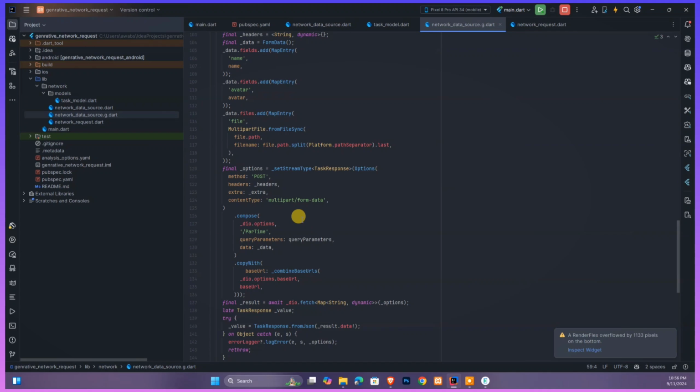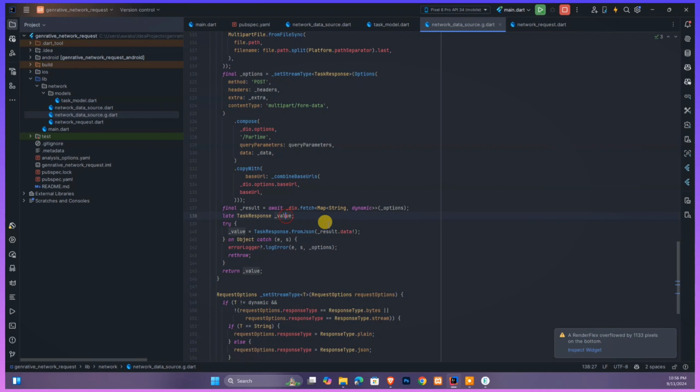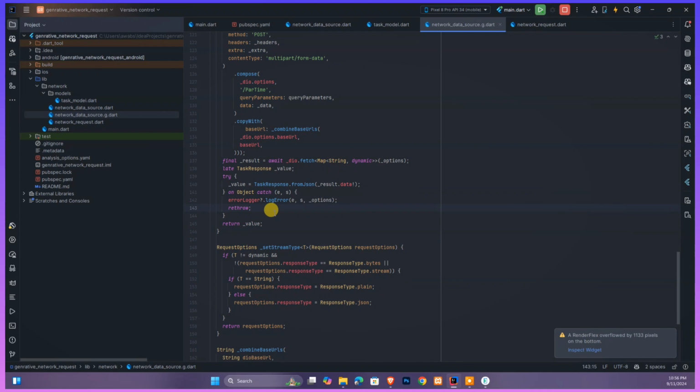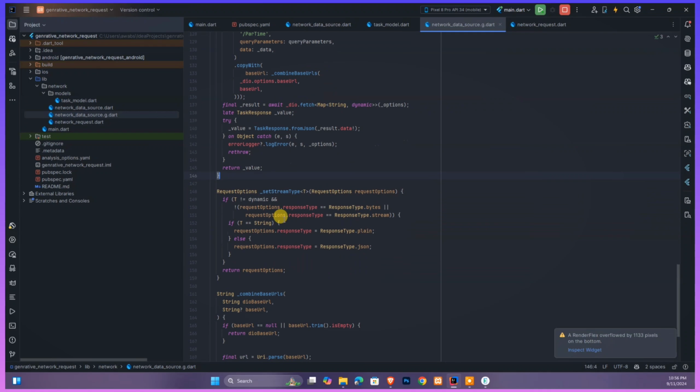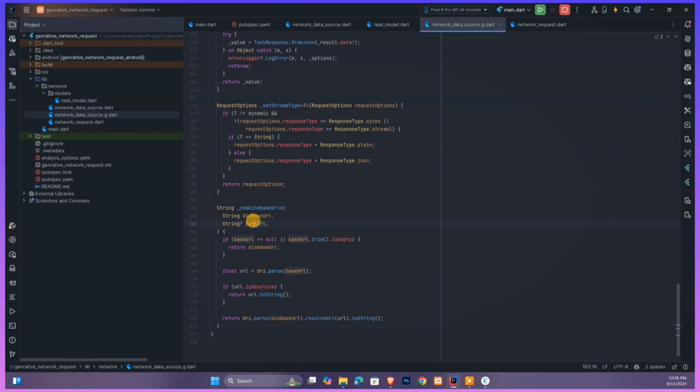You can see content type automatically returns multipart, base URL, fetch data, trying to fetch the response, catch error. It will automatically respond for that, and it will automatically create the base stream, as you see here, combine base stream empty.